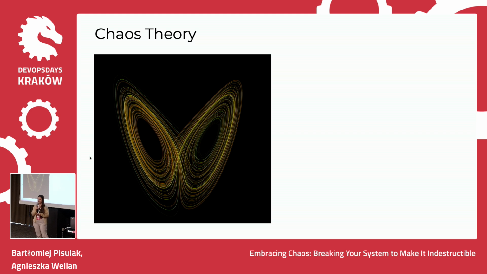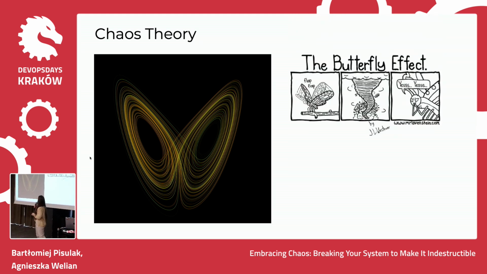There was also another guy called Edward Lorenz, who was working on weather forecasting models, and he came up with a great term. You may have already heard it because there is also a movie with the same name: the butterfly effect. The effect says that if a butterfly somewhere, let's say in Brazil, flaps its wings, then somewhere else, for example in Texas, it will start a tornado or a storm. Fun fact: originally, Lorenz wanted to call this effect the seagull effect, but to make it more romantic and poetic, he stuck with the butterfly.